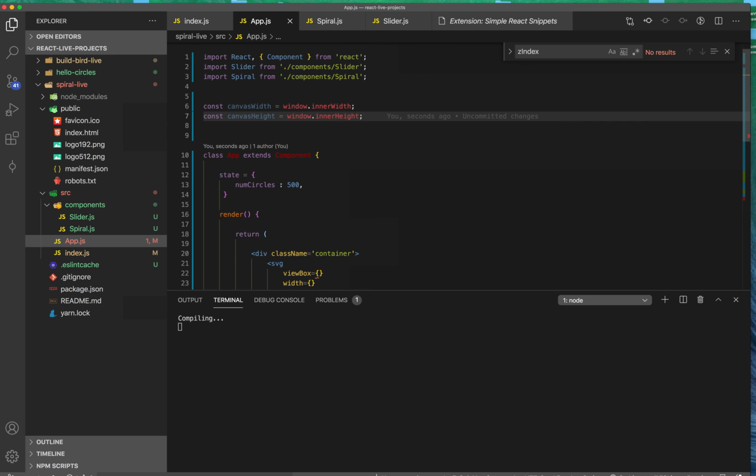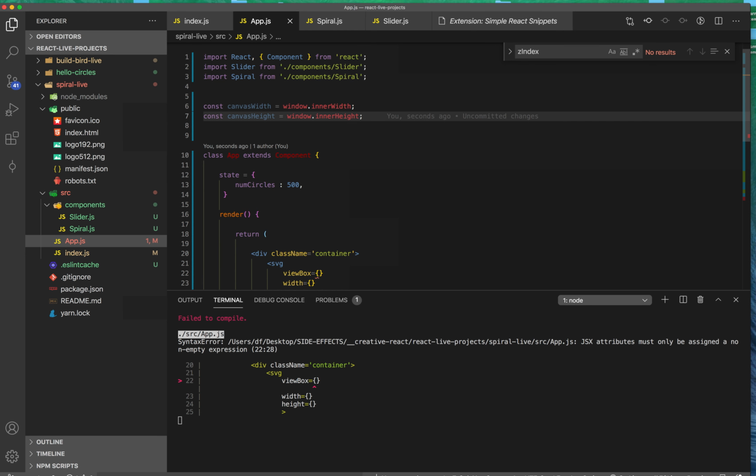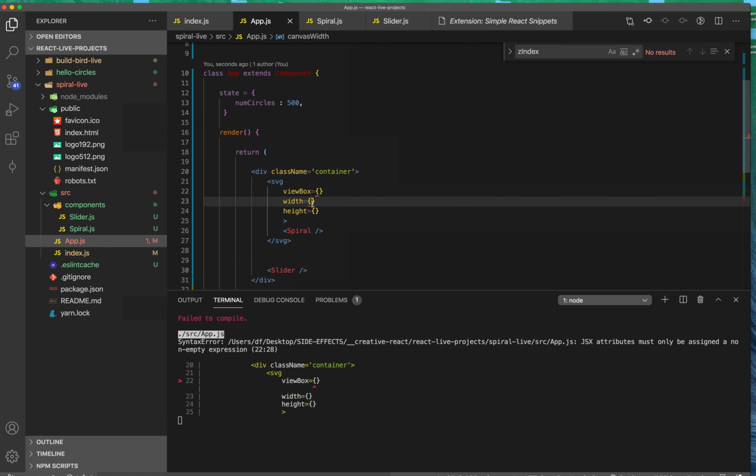And so now I've got these two constants. They're going to reflect the width and height of the window. Now they're going to be constants, so as people resize the browser window, they're not going to change, but that's just a slightly higher level of abstraction that I don't want to get into right now. It's not that hard to do. We'll do it in another video. I'm going to use these values, canvasWidth and canvasHeight, right here.